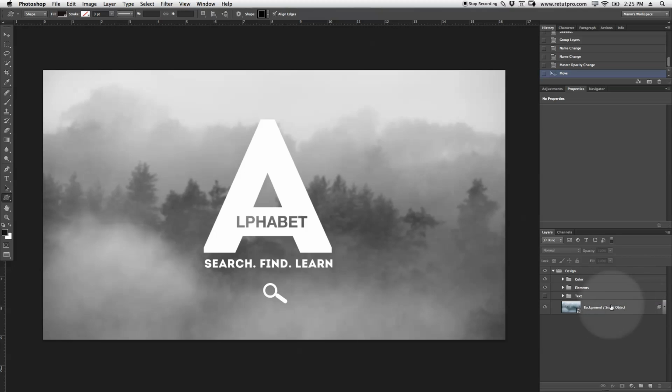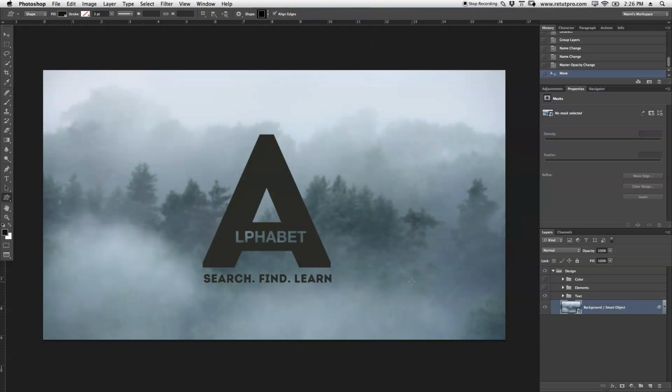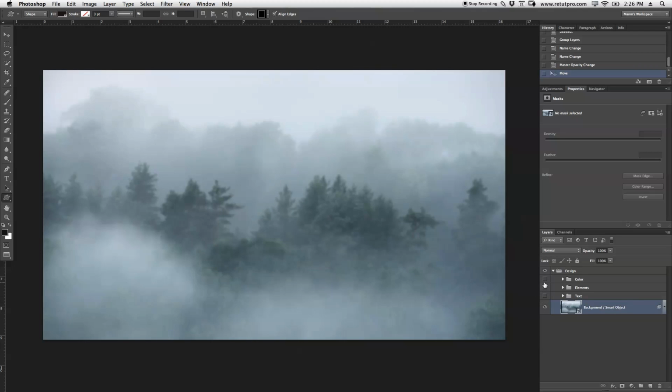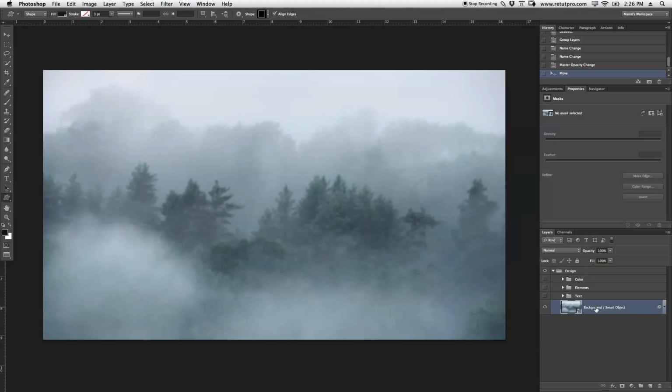So first of all, what I did here on the right hand side, you guys can also see my layers palette. What I'm going to do is quickly enable everything so you guys can see that we started out just with the background. Then I've added some text and edited it a little bit and played a little bit with the elements. Also made a final color adjustment, and that's basically it. I've also added a little bit of a blur effect onto the background, but that's pretty much it. So let's get started and do that process as well.